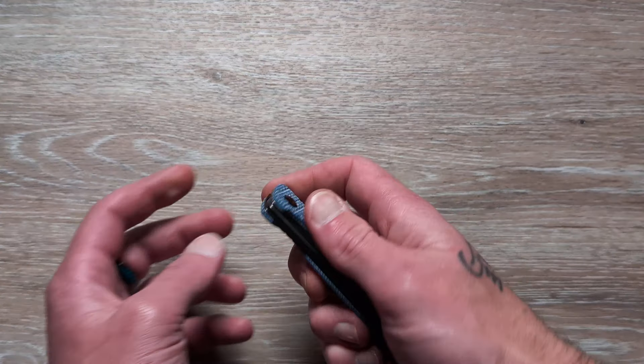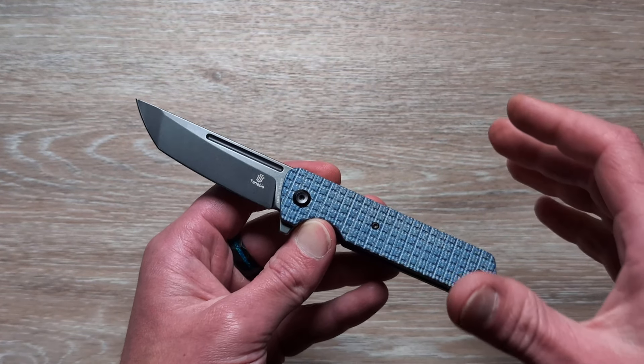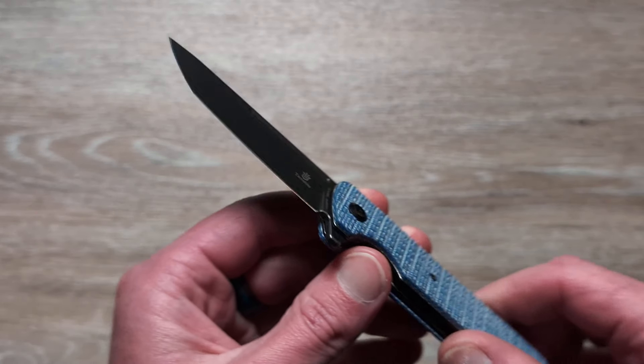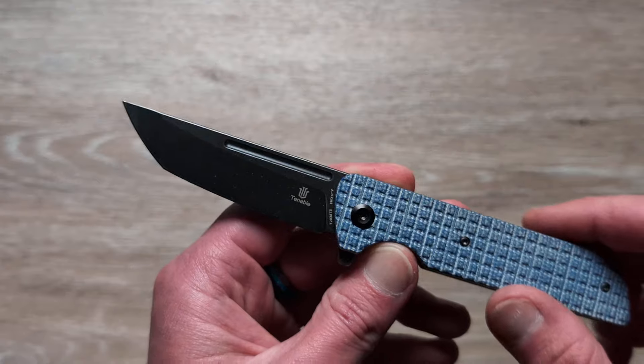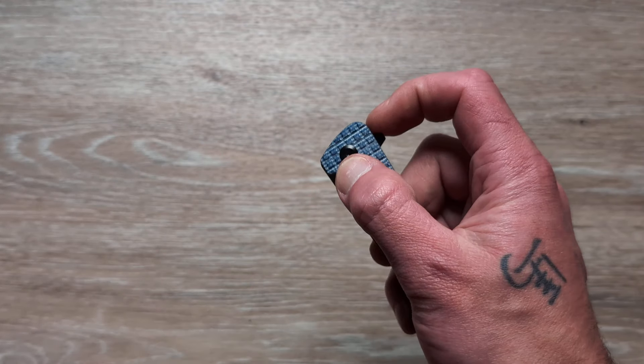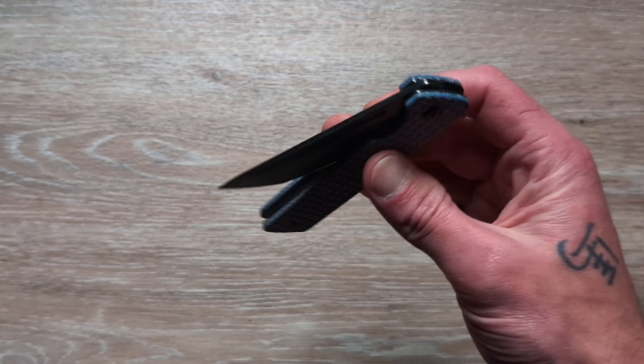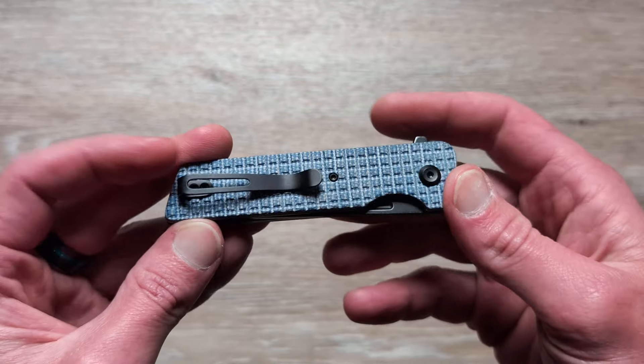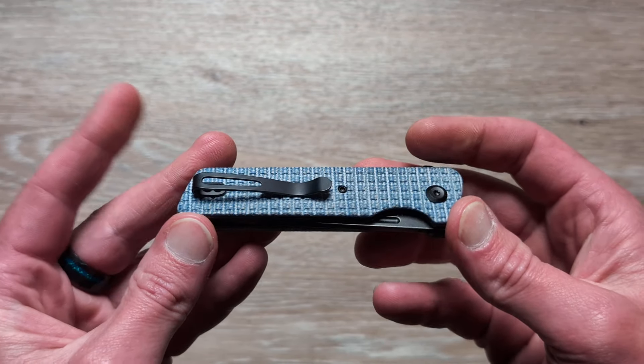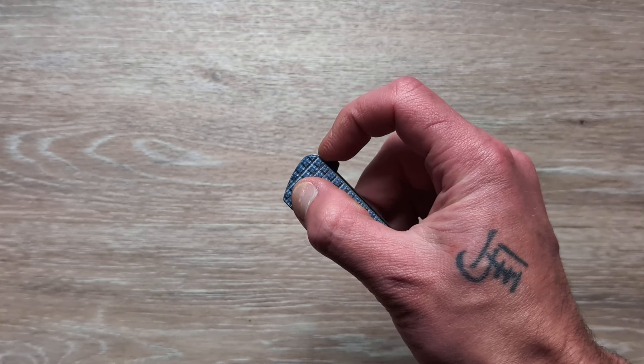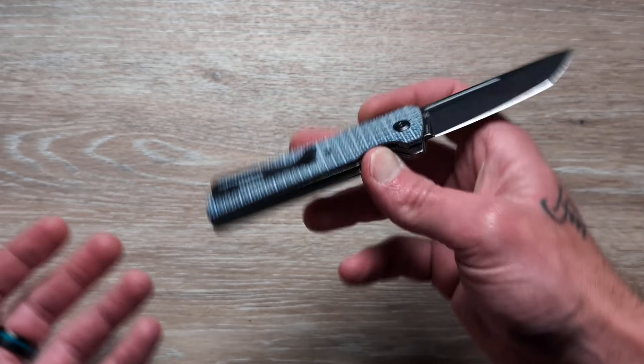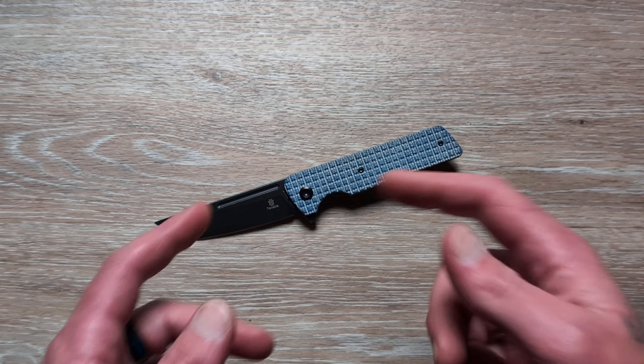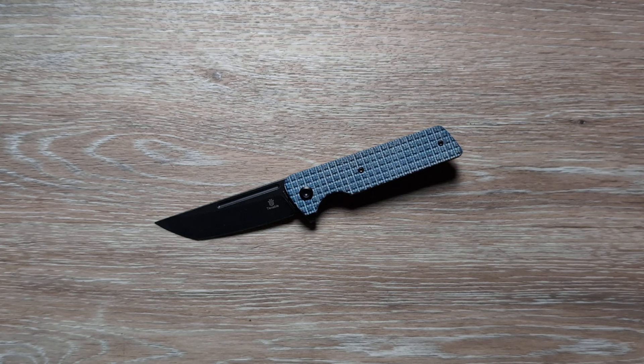Another company that's creeping right up behind Miggeron if they keep doing what they've been doing, and that is Tenable. This is going to be the anomaly here. We have a Nitro-V Blackwash Tanto blade, flipper tab for deployment, nice and snappy on that detent. We have some really cool frag textured micarta here, deep carry clip here, and that is not going to be reversible on this model. But I look for Tenable to start doing ambidextrous models in the future. I think at this point, they're just trying to get stuff off the ground, but I look for them to have a big year in 2025.